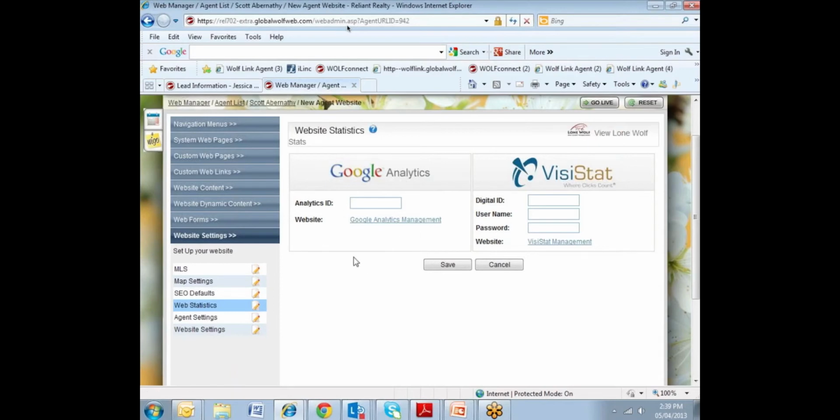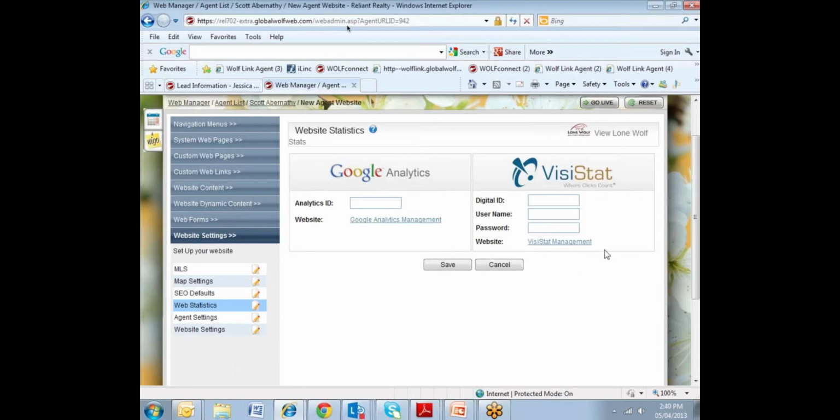So this is completely free, and we can help you with setting up this account. Once you have your account set up, you can click on this link here, and it'll take you to that account, where you can then see charts of how many visits you've gotten this past month, what pages they're looking at, the bounce rate, so how long they're on your site for, and then you can take that information and determine what things you need to change to make sure your website is, again, enhancing your business.